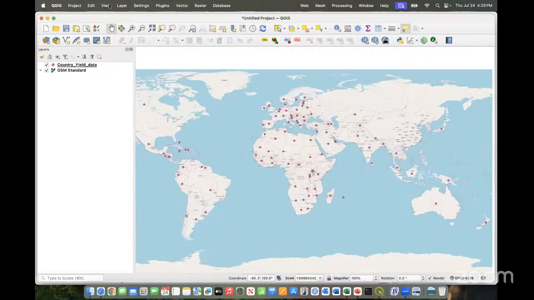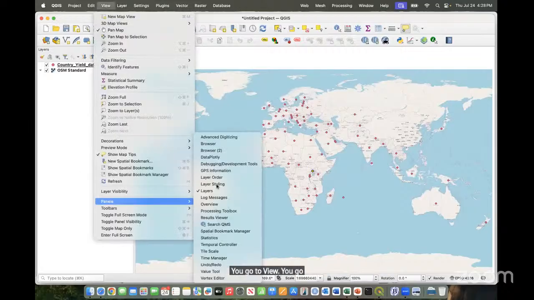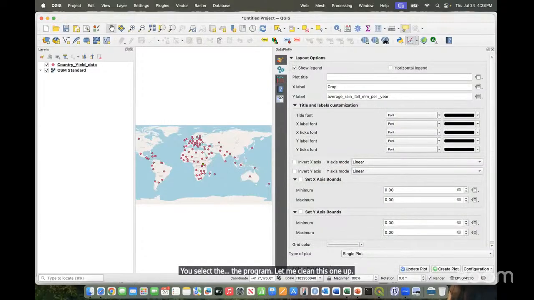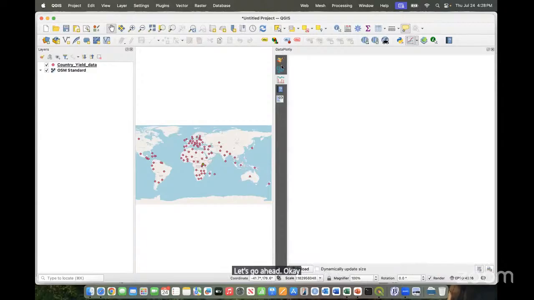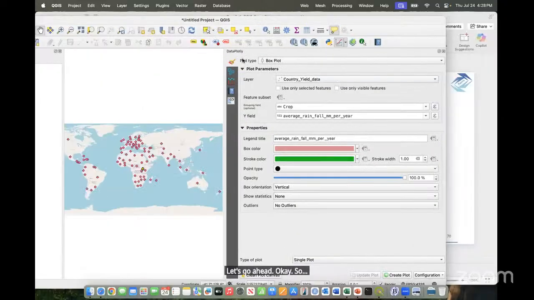You go to View, you go to Panels, you select the plugin. Let me clean this one up. It's gone. Okay. So this data plot, it has plot type. If you click on this, it'll give you all these plot types.